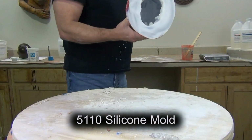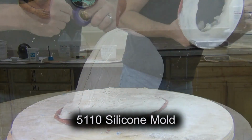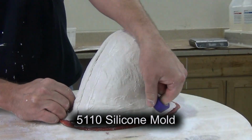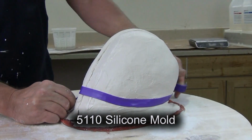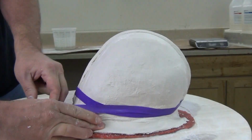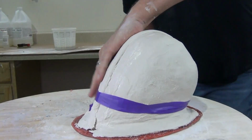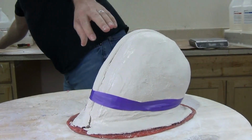Now, as mentioned, the 5110 silicone mold was made in a previous video, so be sure to check the links at the end for that video. But overall, that was a very simple silicone mold to make, and we did that as a seamless, brushed-on mold with no seam. The point of that is so we have minimal cleanup on our cast skull parts.